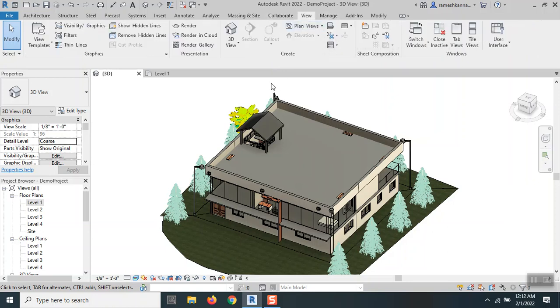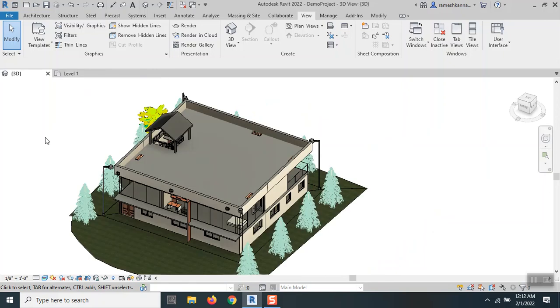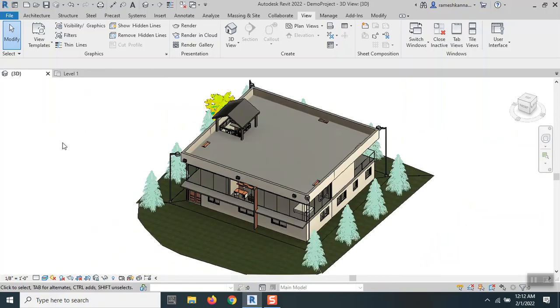Just kindly pay attention to this. Whenever people open or install Revit, sometimes the properties and project browser may not be there. Those two are very important and we'll be discussing them in the subsequent lectures. But if it is not there, do not worry.